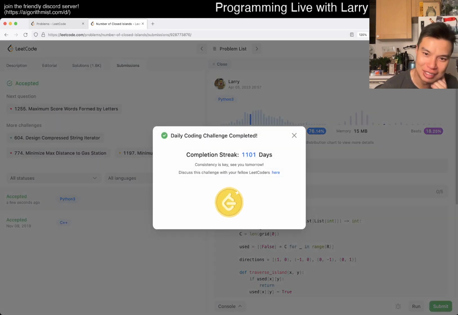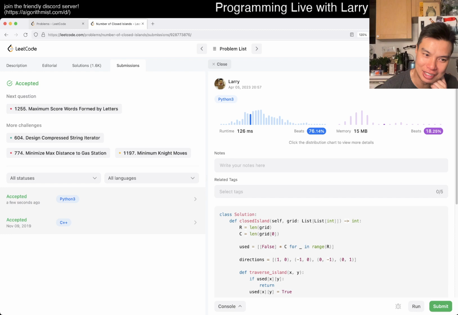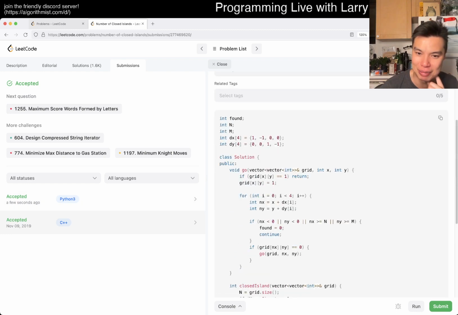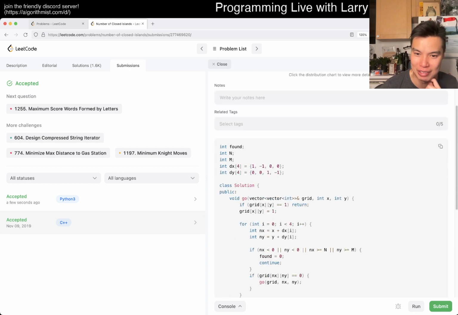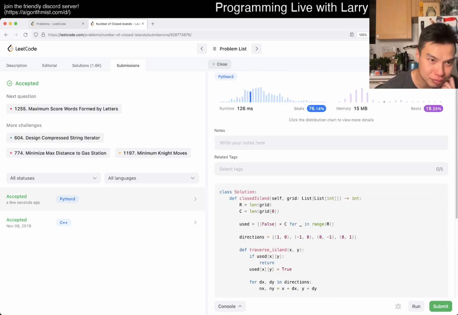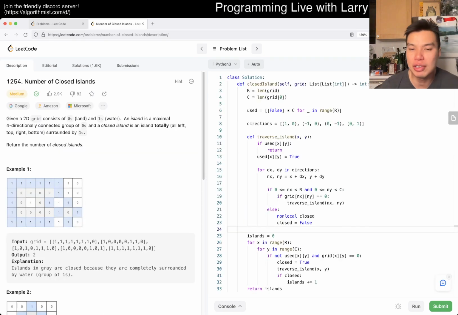I did it. Huh. I haven't done it in like, what year is this again? 3.5 years. I did it in C++. I also did it with breadth-first search, actually. Kind of wrote it the same way, really. You're gonna look at each cell once, so this is gonna be linear time, linear space. Linear, just as a reminder, is R times C because it is linear in the size of the input, and the size of the input is R times C.